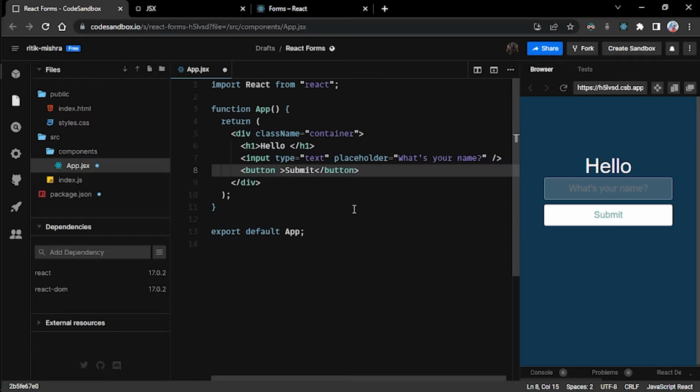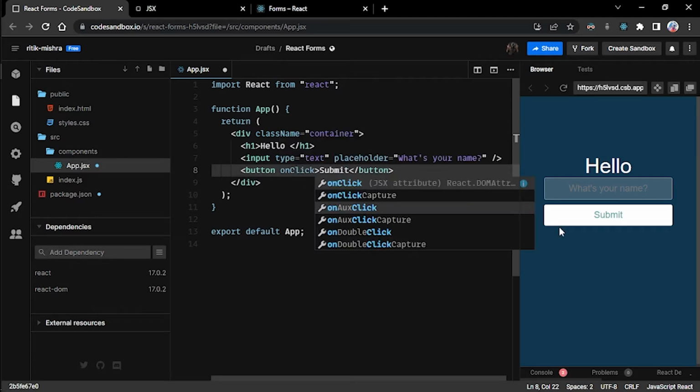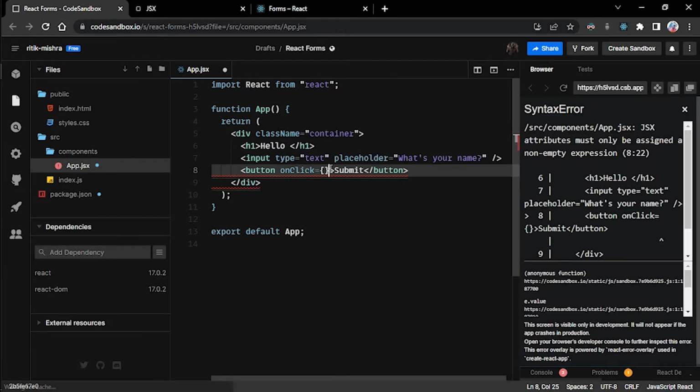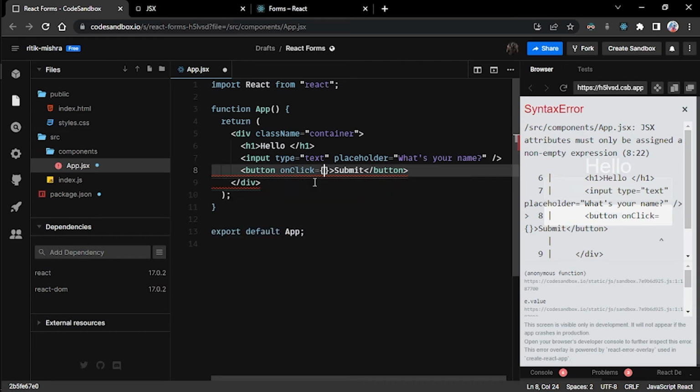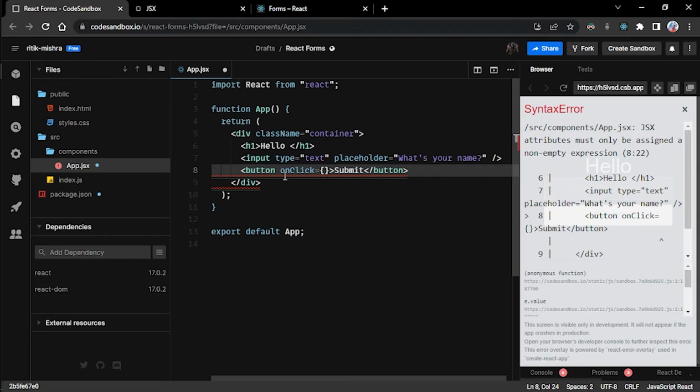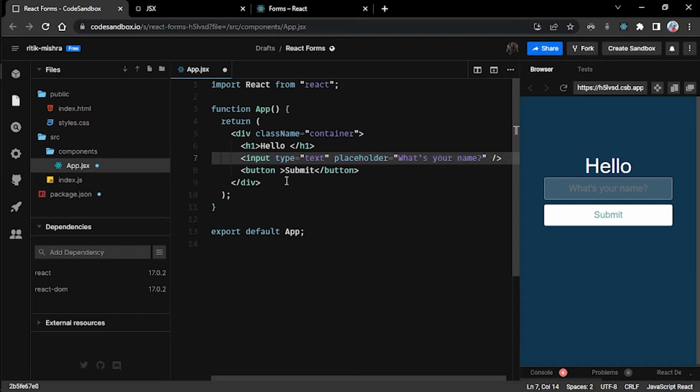So we saw that in the case of the button, we had one method called onClick. This method onClick corresponds to the clicking of a button, and by setting it equal to some particular function, we'll be able to execute whatever code we write inside that function as soon as someone clicks on this button. Similarly, for the input field of ours, we have a method called onChange.